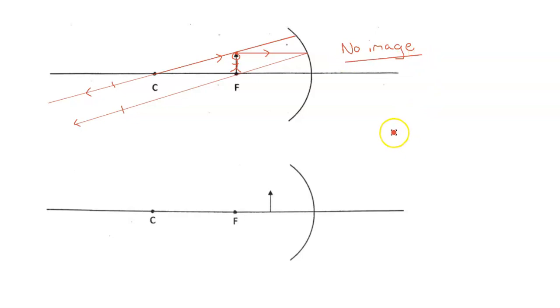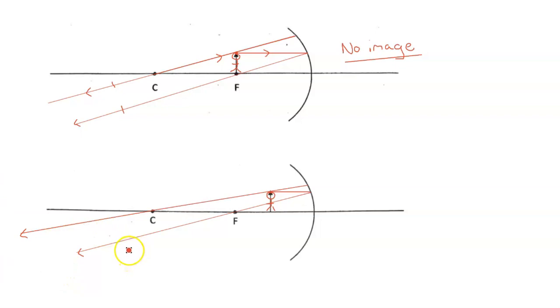So what is a virtual image then? Let's look at this example. Here we have our object inside of the focus. So I can start with my first ray, go parallel, and then through F. And then the second one we can do as if it's coming from C, and it reflects back on itself, like so. Now, these two rays are not going to intersect, but they're not parallel either.